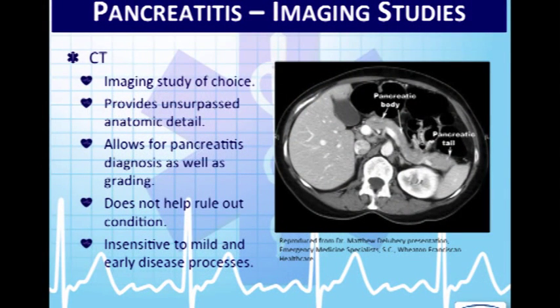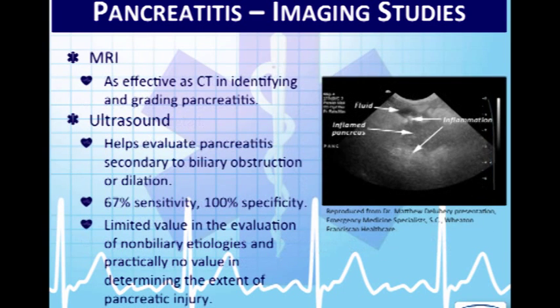We can do a CAT scan and we can see the inflammation around the pancreas, and that will give us detail. How much inflammation is there? How much bleeding is going on? Does the inflammation look like it's wearing into a large blood vessel? And so we will often do CAT scans on these pancreatitis patients as a way to also help us understand how significant the pancreatitis is. We can do an MRI, we can do an ultrasound. Sometimes those aren't quite as good as a CAT scan, but I just wanted to make you aware that we do image these patients to make sure that we know how bad their pancreatitis is.